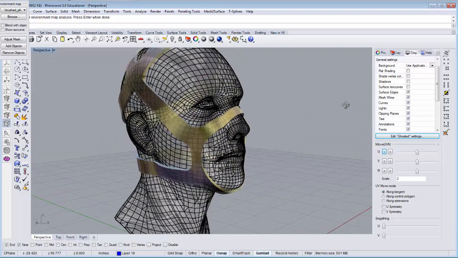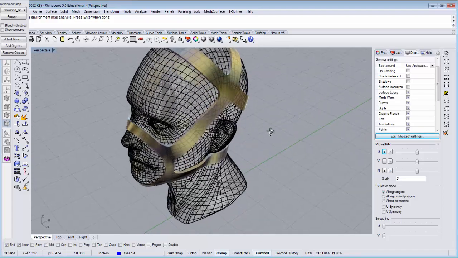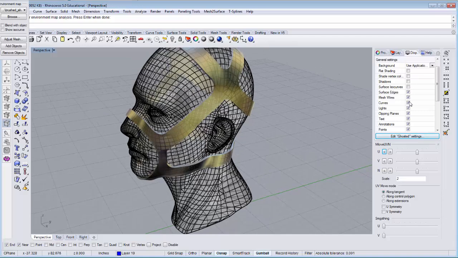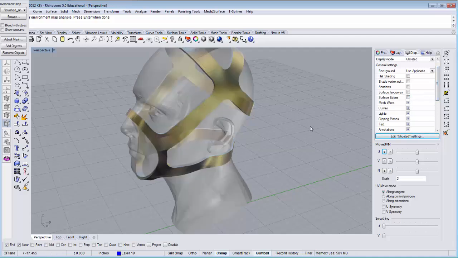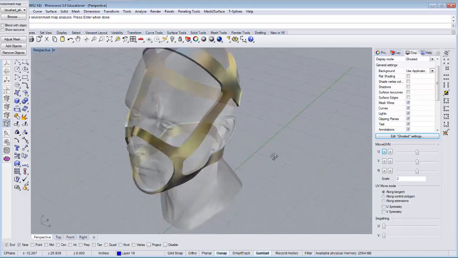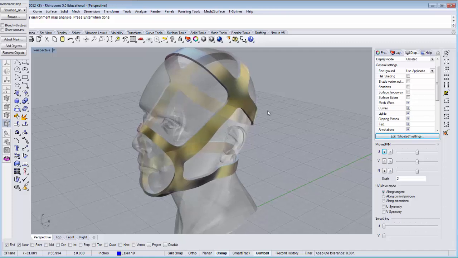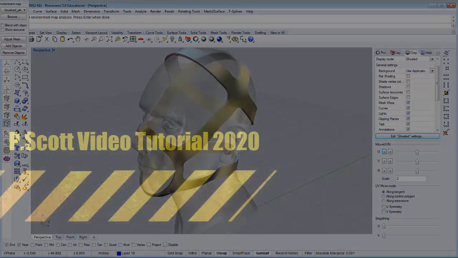But that's a way that you can generate a strap or a shell that's based on an underlying surface. I hope you found this helpful. I certainly did. I certainly learned a lot doing this. Every time you do these processes, you learn something new. And in the course of doing this, I've come across some new ways that have helped to improve my workflow. So thank you. It's one of the joys of teaching.